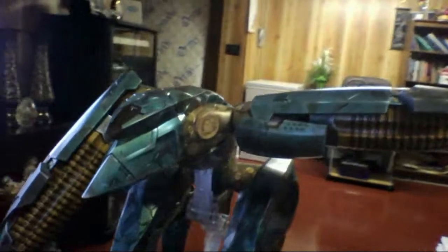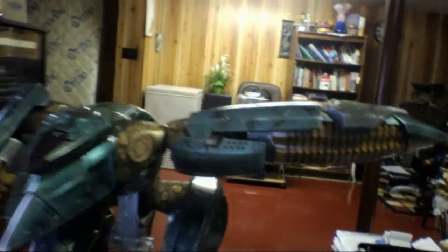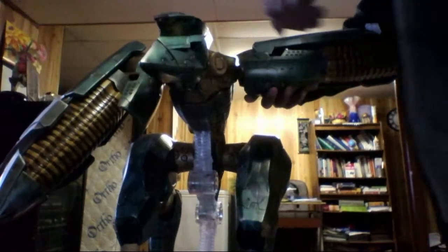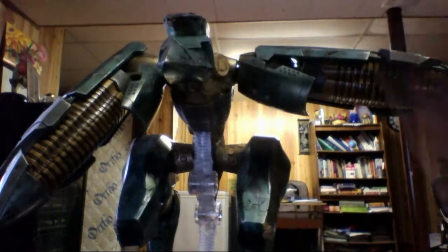Now, for articulating the wing a little bit more, I believe right now the wing goes up about that high. I believe that is the highest point for the wing. So yeah, that's some pretty good movement there with the wing. And then I think that's the lowest point there.